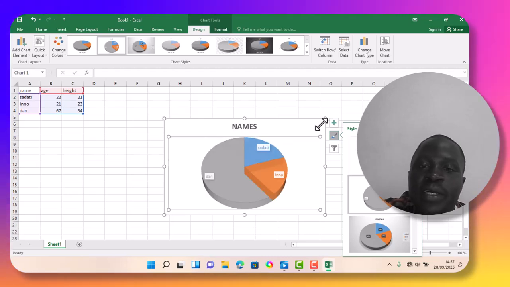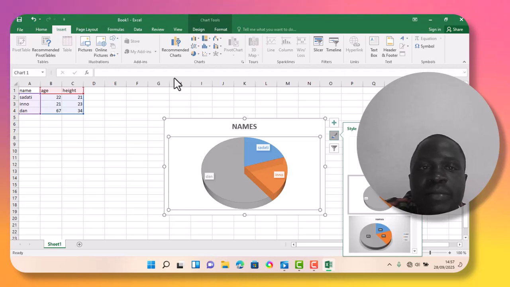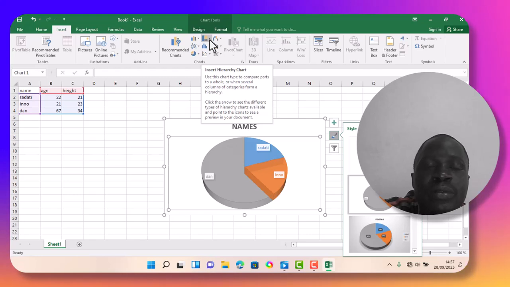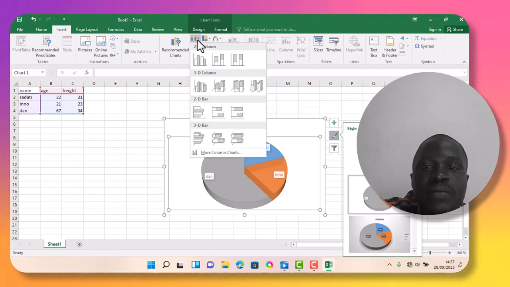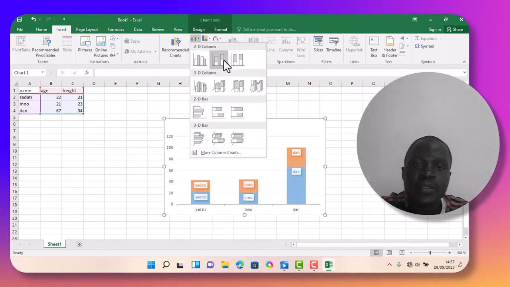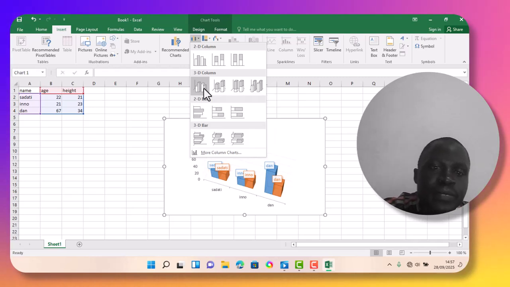So if I want that, then I can go back still on insert. I can put this and I say I want this kind of graph. It is displaying Sadat, one, which I'll define here for you, the blue one I can give it height, and then this orange one I can give it age.